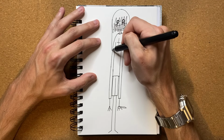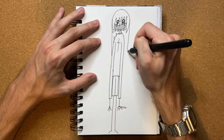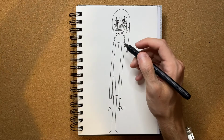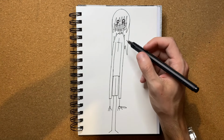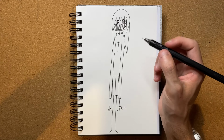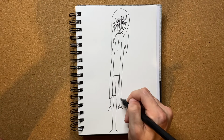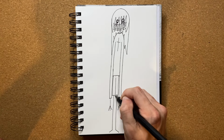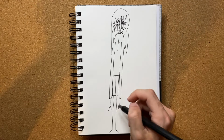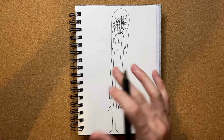I'm going to add some more hair. Just like that. And that's pretty much all there is to the general sketch of the drawing, at least I'm thinking. Excuse me. Is there anything else I want to add right now? I think I want to add some lines right there, just to make that look like the actual body parts are coming out of the sleeves and whatnot. But other than that, I think that's everything I want to do for the general sketch of the drawing.